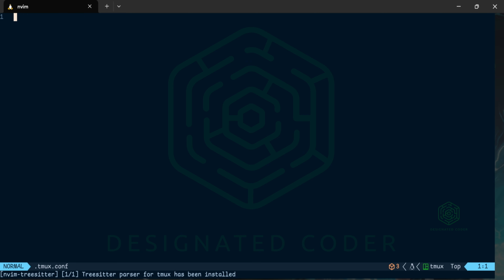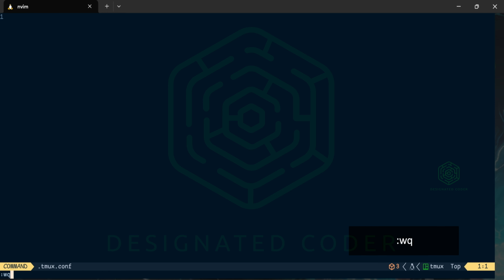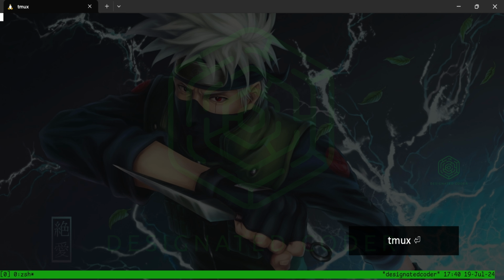So this is going to be pretty much where we do everything within Tmux. Any sort of configuration that we make, we can just do it into this file, and we'll be able to connect it to any other packages that we might need to help this run. So now that we have this, I'm going to save, exit out of that. Right now, I should just be able to do Tmux.